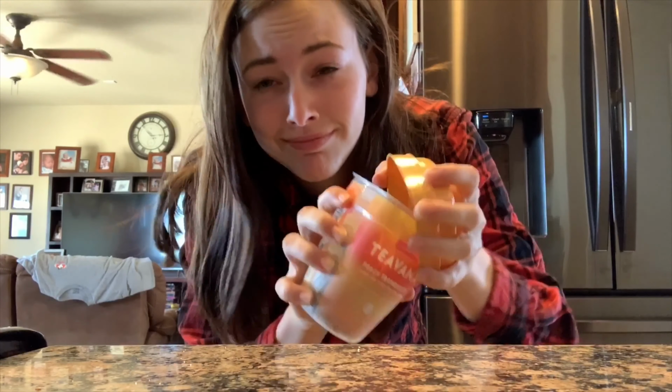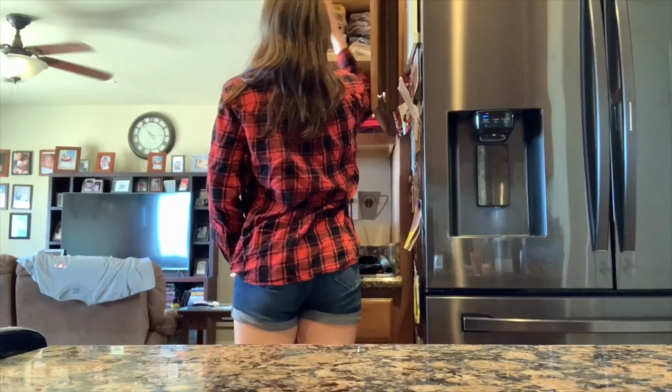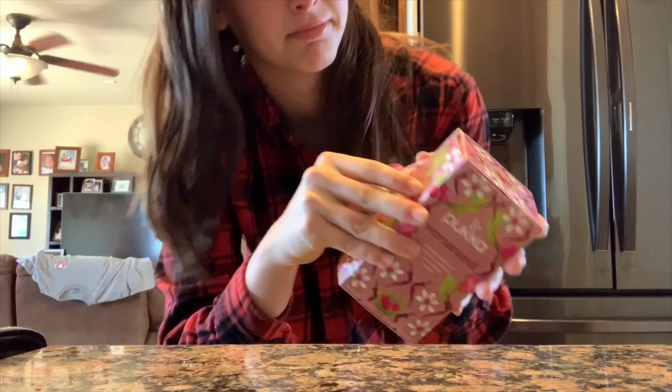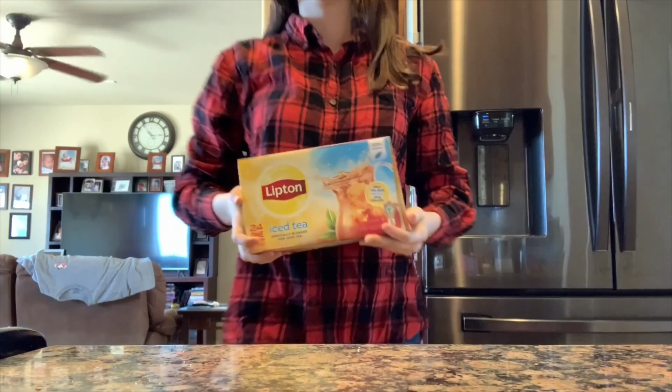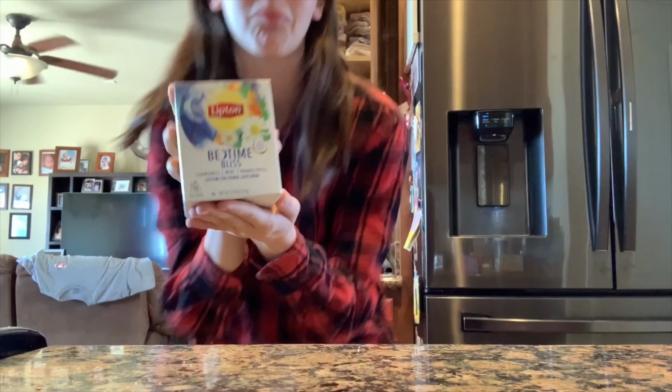This is Tivana. It smells good, even though I'm dying. And this one here is Puka Womankind. It kind of looks like a tampon box, and the packaging kind of looks like panty liners, but that's okay. And now we have Lipton Iced Tea, who is definitely one of my favorite tea brands.